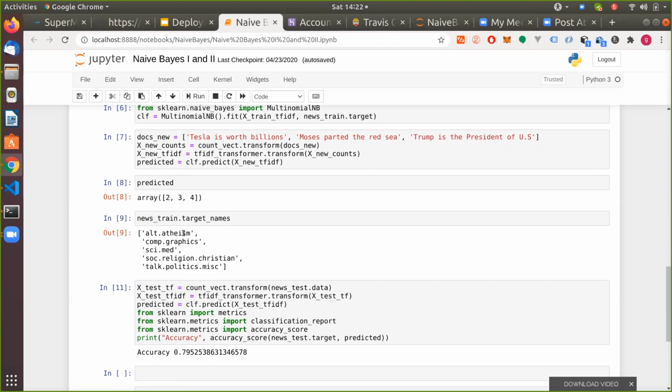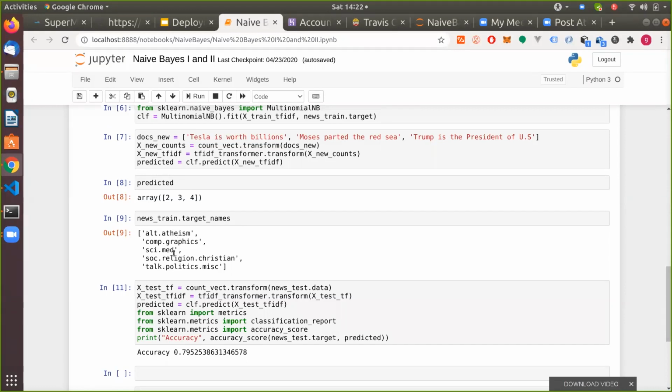If you want to see the target names, as we know, arrays always start from 0. So atheism is 0, graphics is 1, sci.med is 2, and so on and so forth. So in line 7, what I presented, "Tesla is worth billions", is being predicted as a 2.